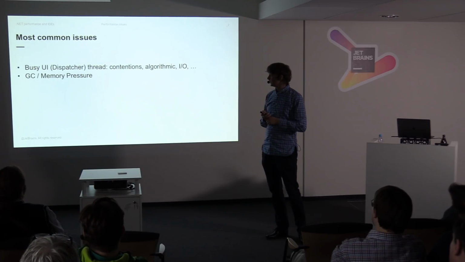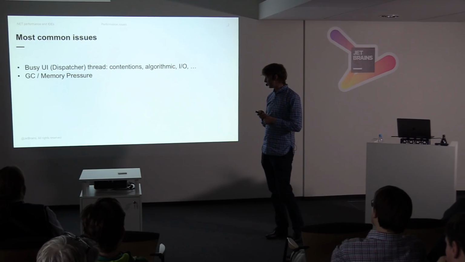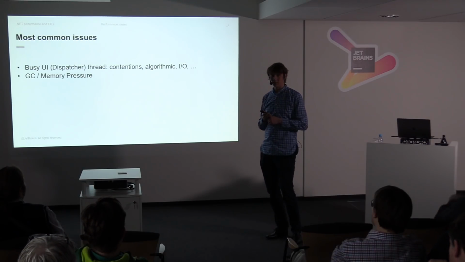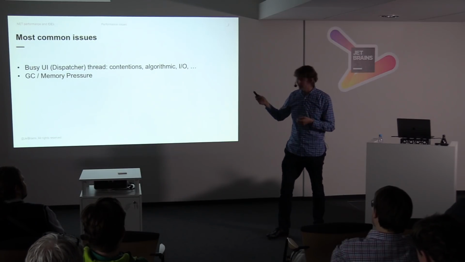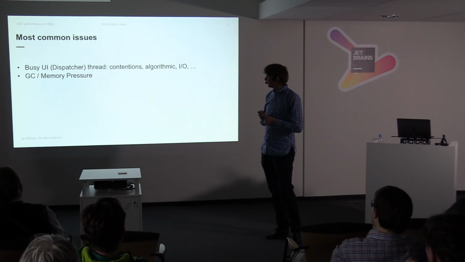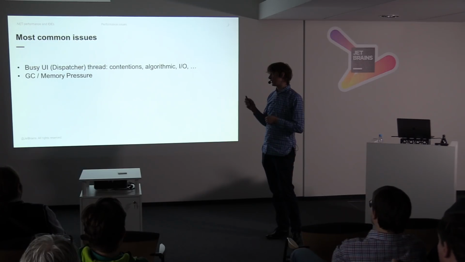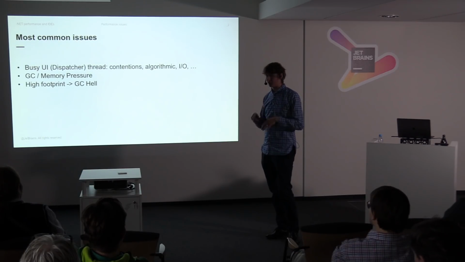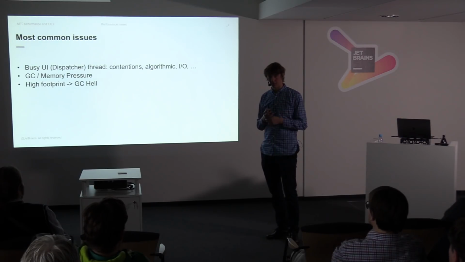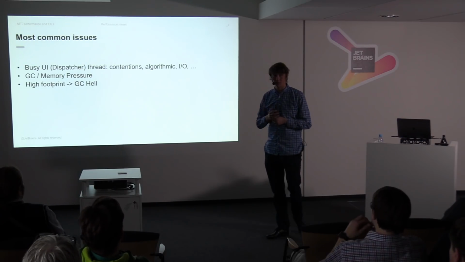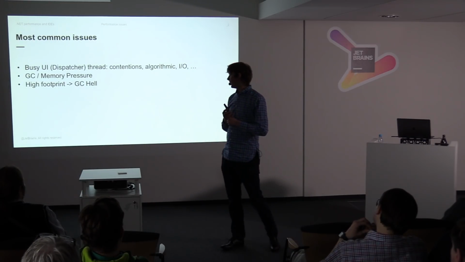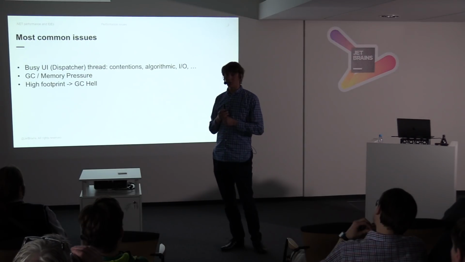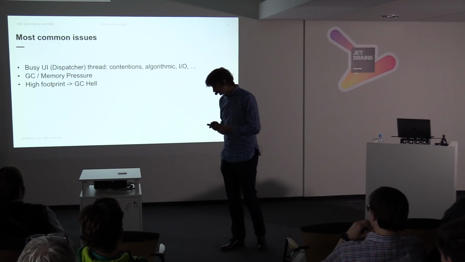Another main reason is garbage collection. Garbage collection is very important, and I'll tell you later why, because it actually suspends all the threads, including the UI thread again. And the third point, I would rather merge it into the second one, but let's write it down here, is a high footprint, the high memory usage of the application. Why is it important? Because if your application consumes a lot of operating memory, then garbage collection will be triggered much more often, right?